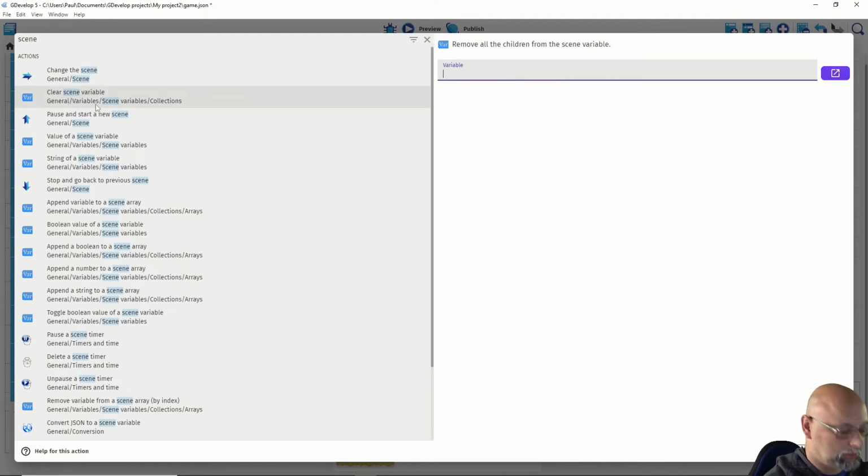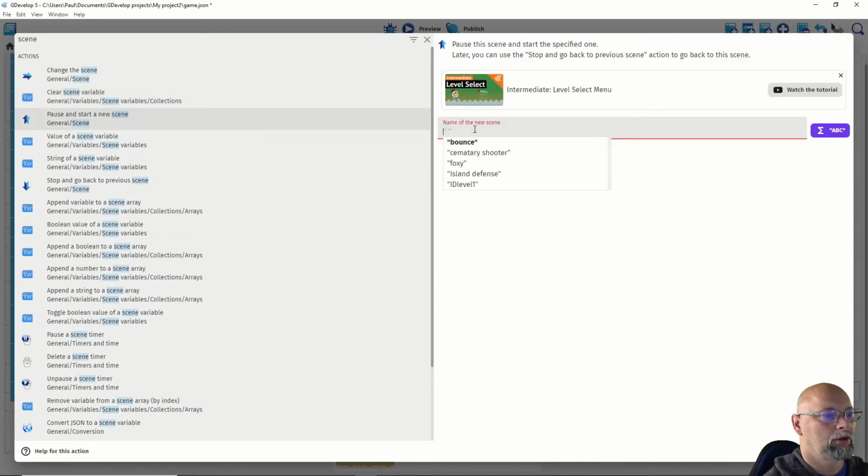Clear the scene variable. Oh, I don't have a scene variable. Should just be change the scene. Remove variable from the scene. Change the scene. Pause and start a new scene.